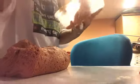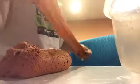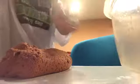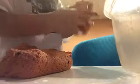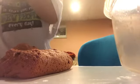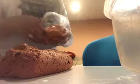Let me get this slime out and put it in a different container. Oh, this slime's really good. It's very glossy. Let me put it in this container. It's huge, guys. I don't understand.